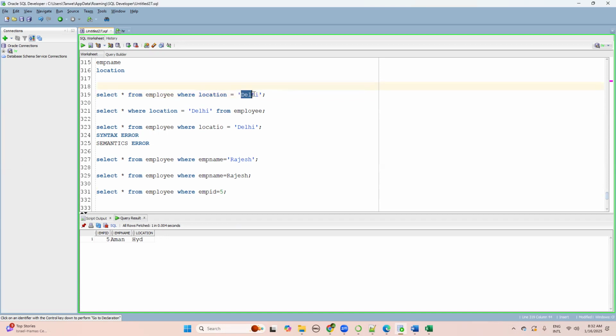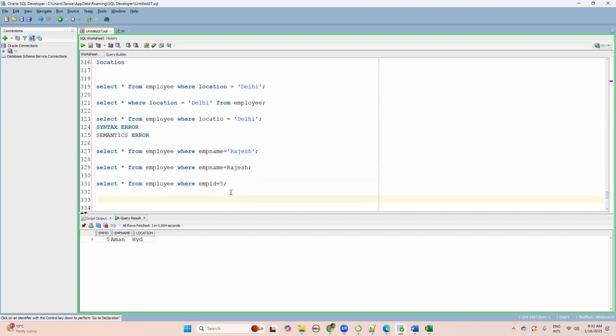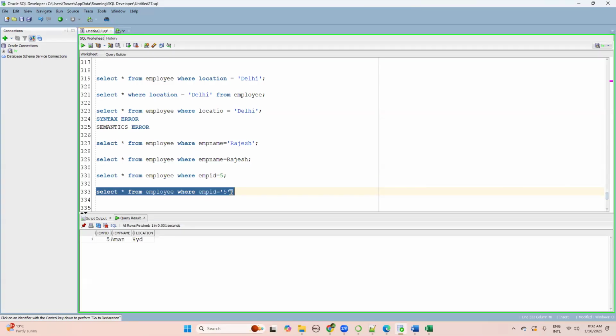So that has to be in inverted quotes. If you do not keep it in inverted quotes, it will throw an error message. That is what I have shown you here. Now, if a column is of number or integer data type, inverted quotes are not required. But see, if you give inverted quotes, then what will happen? You are getting the output, but here this value will be considered as a string at a later point of time. Okay, and then in the calculations, it will create a problem. Got it?